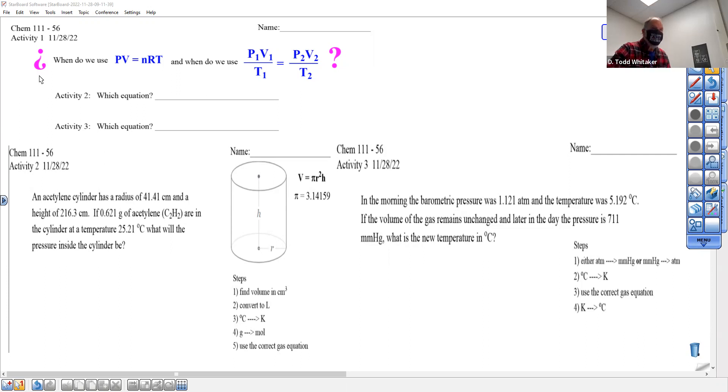To do a gas law equation, we got to figure out which of the two gas laws we're going to use. We've got the one that covers one pressure, one volume, one temperature for a given number of gas molecules. And we have the other one. Here's the first set of conditions: pressure one, volume one, temperature one equals pressure two, volume two, temperature two.